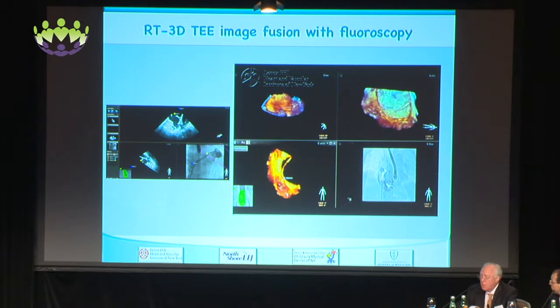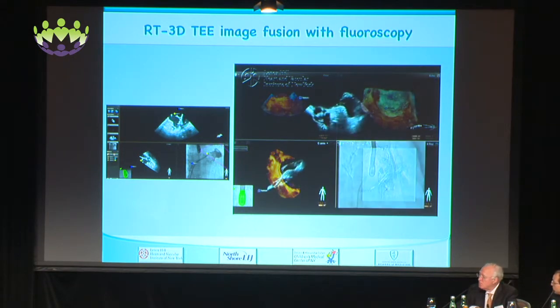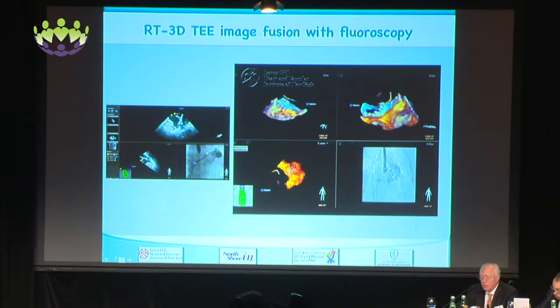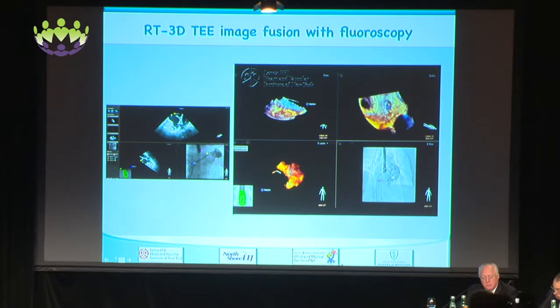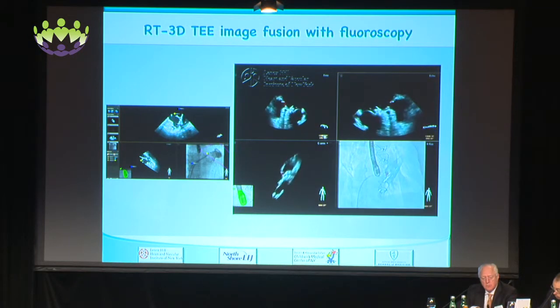But now we have the capability of overlaying real-time 3D TE with fluoroscopy. We started a few years ago, as you can see here on the left-hand panel, just putting markers on the 2D images acquired from the 3D TE.